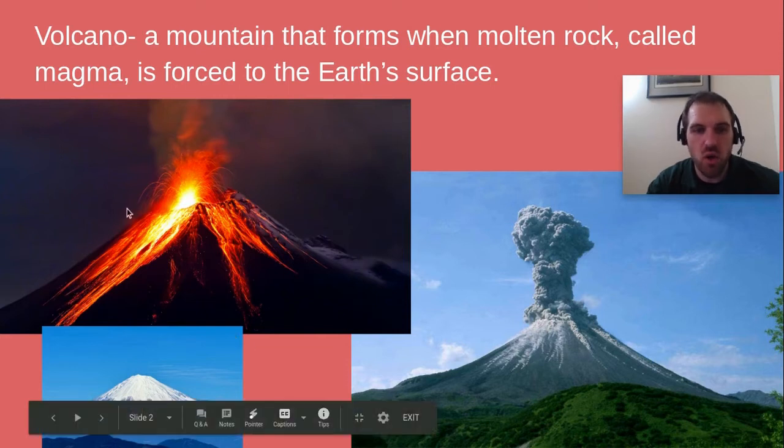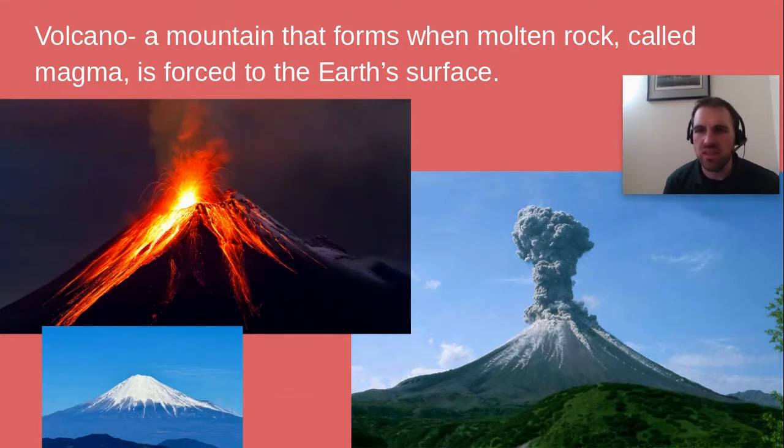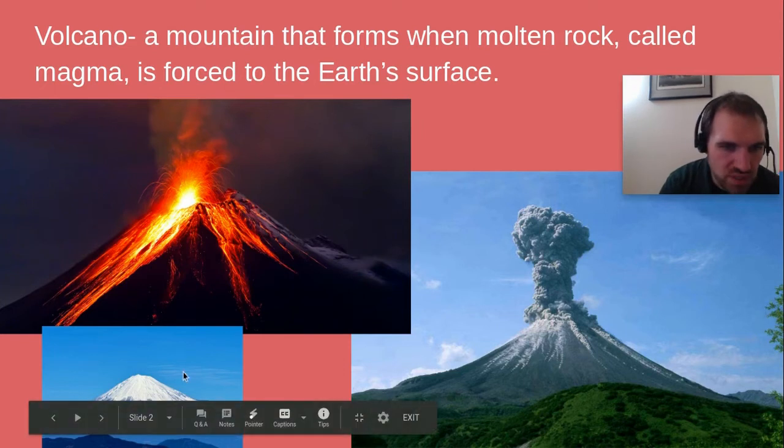Now notice in all three of these pictures, it's all an isolated single mountain that's just by itself. That's the majority of how a lot of these volcanoes are formed in comparison to a lot of other mountain ranges that look different, because there's a whole other slew of mountain tops there as well. On this bottom left one, you can see that it is also a volcano.